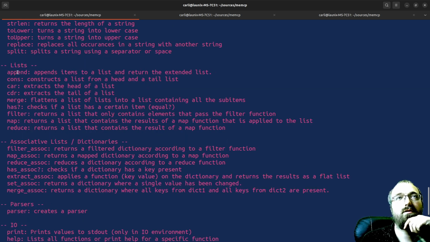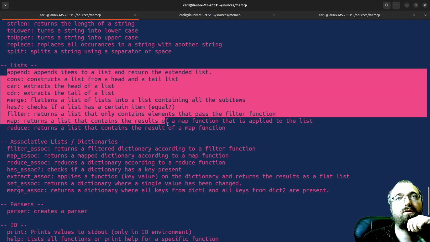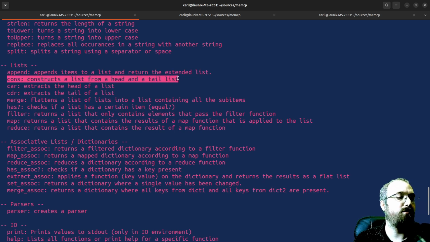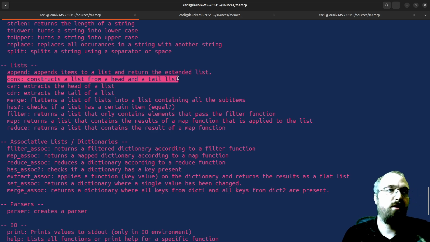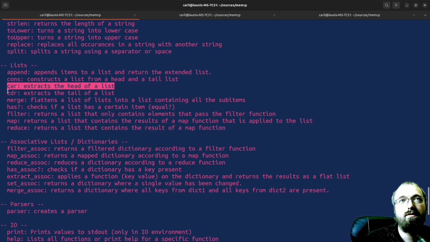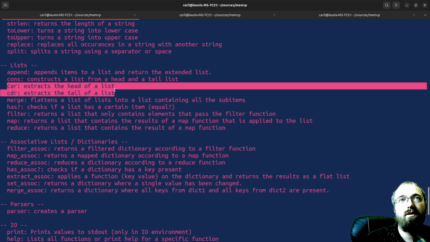There are list functions. The list functions are mainly just taken over from Lisp. So cons, car, cdr: cons creates a list from a head and a rest list. It works like a linked list, but internally it's not stored as linked lists, because a pointer on a 64-bit system is really costly, and so we avoid pointers wherever we can. Car extracts the head, cdr extracts the rest of the list, so we can do self-recursive functions that go like a for loop over the data.